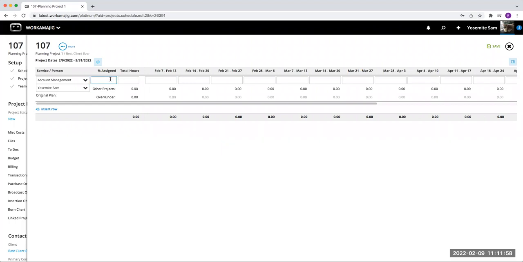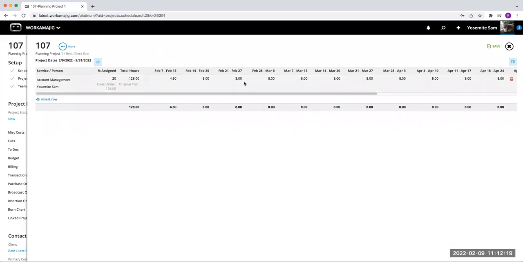I'm just going to show you the difference between these. If I say percentage of assigned, it's looking at a 40-hour week, right? And it's taking the length of this project and it's going to do that math for me. So if I say I want 20% of Yosemite Sam's time to be spent on account management on this client, I can put in my 20% and it goes through and calculates this information for me.